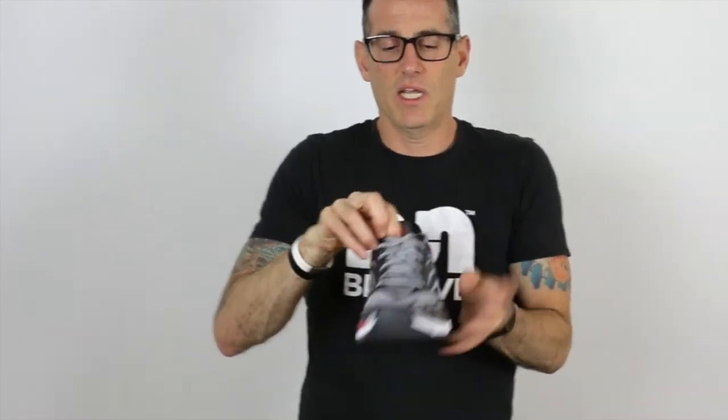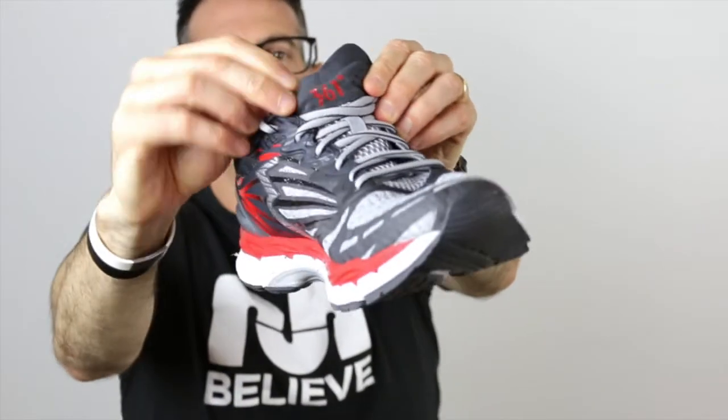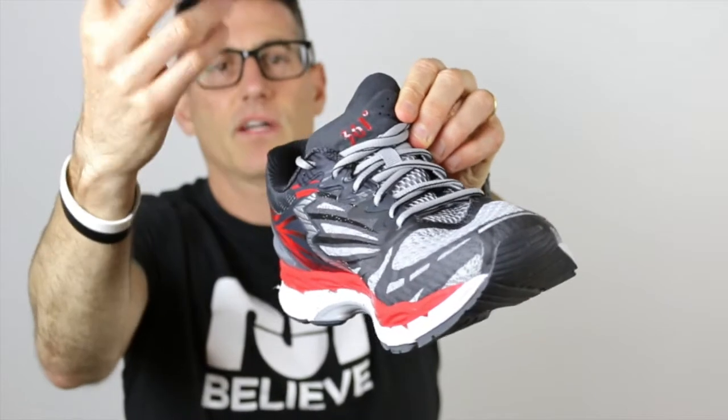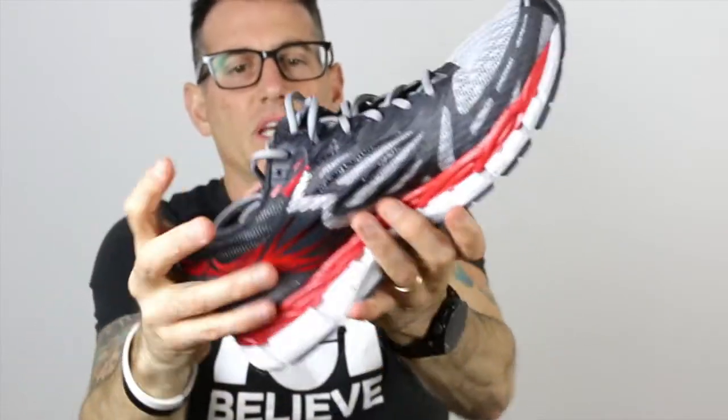I don't know if you can see it here, but the tongue has a thin kind of soft velvet, or I don't know what you call it, suede-y kind of feel to it, and comes down, protects over the shoe, and I found myself kind of liking it. It's not something that I would pick out. It's not something that I would put in my rotation.